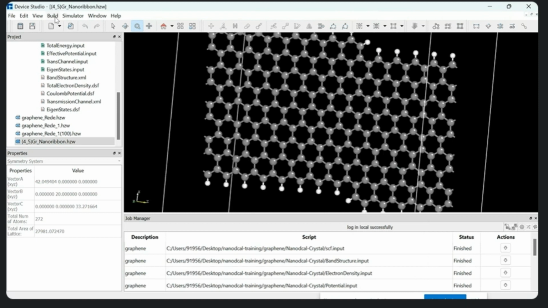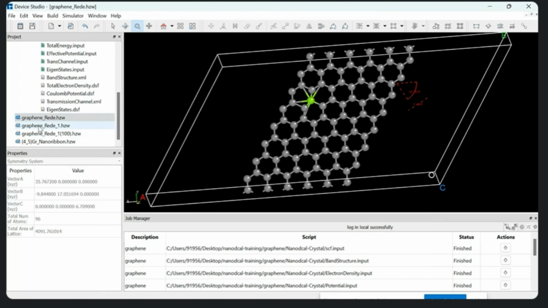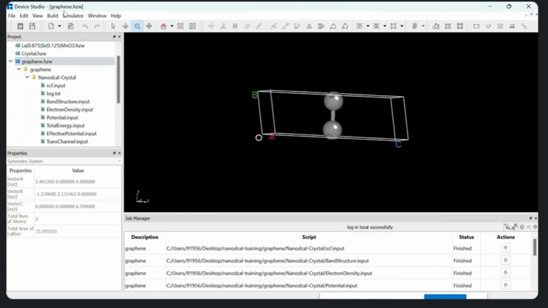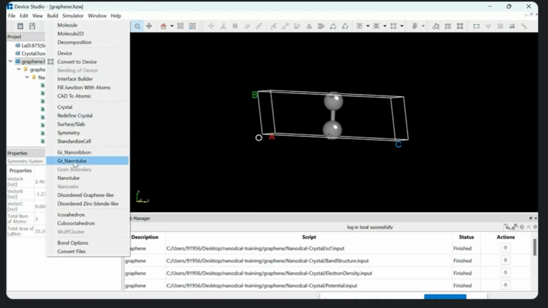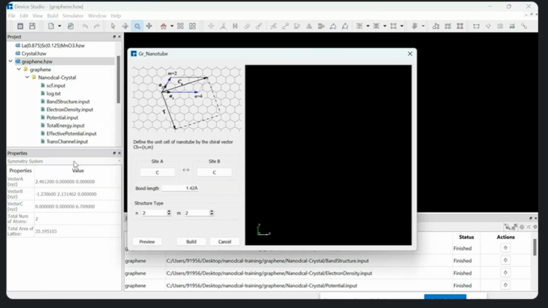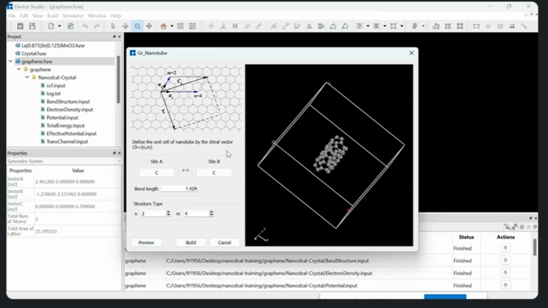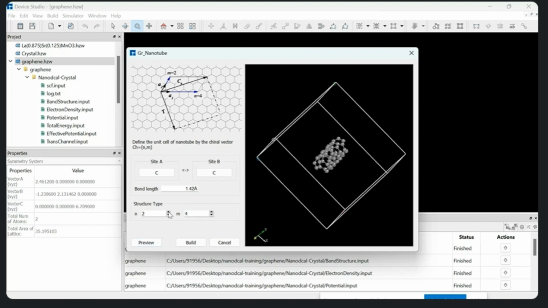Similarly, the nanotube is also there, where you can create the nanotube. Just a minute. If you want to build the nanotube, go to the graphene nanotube, and here you can define the circular nanotube options. This is armchair.